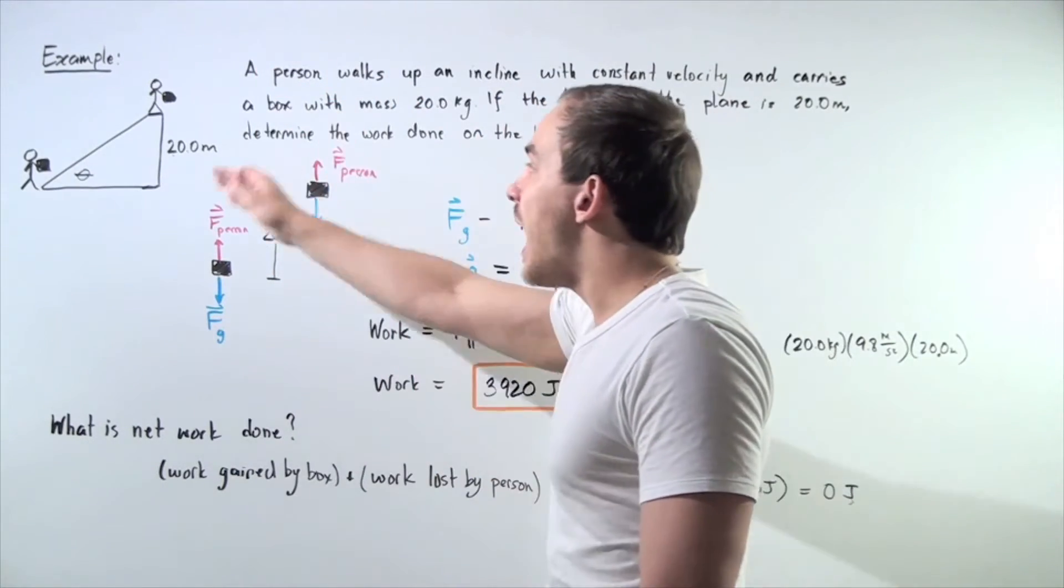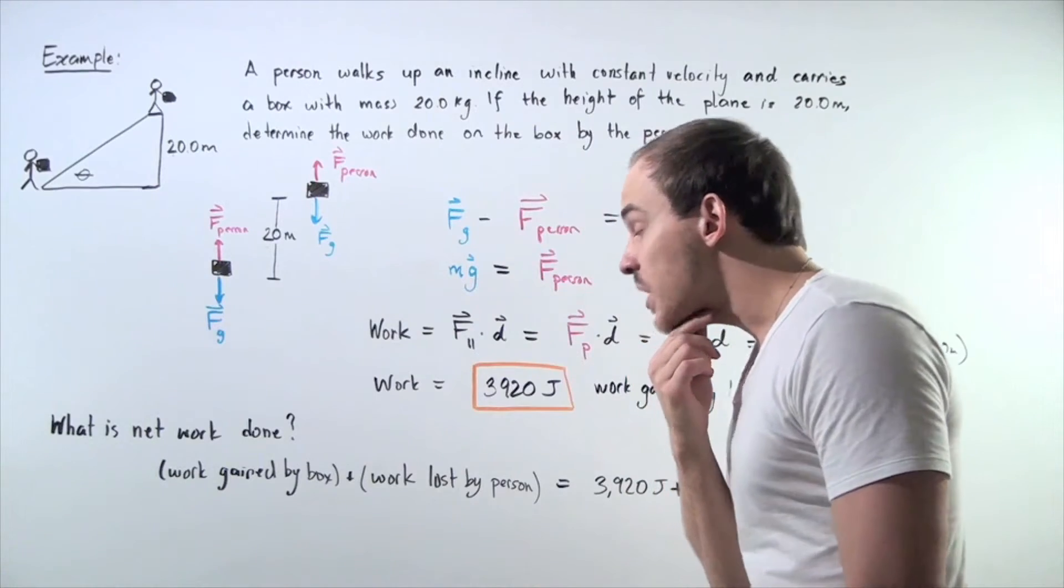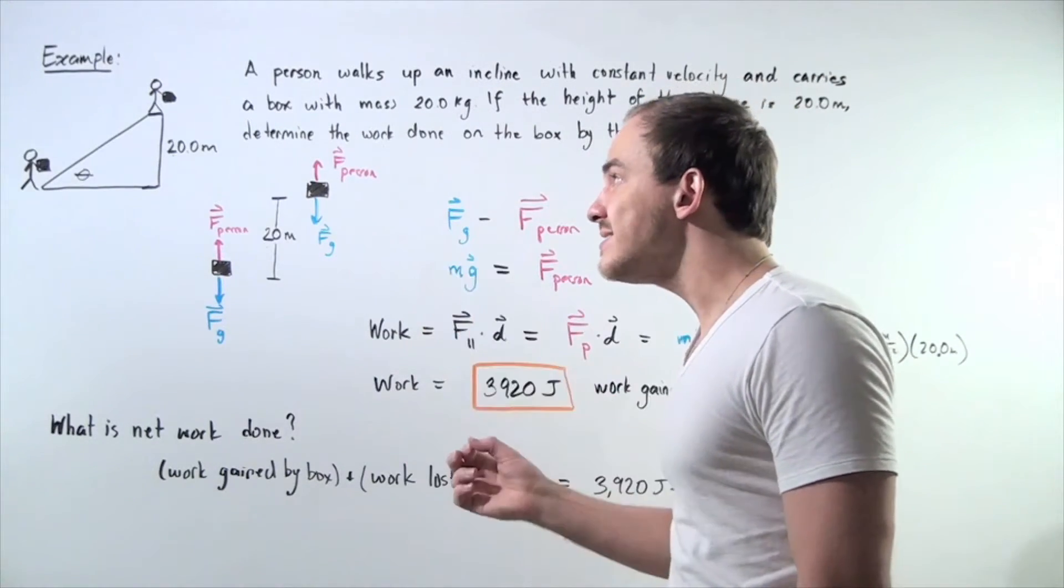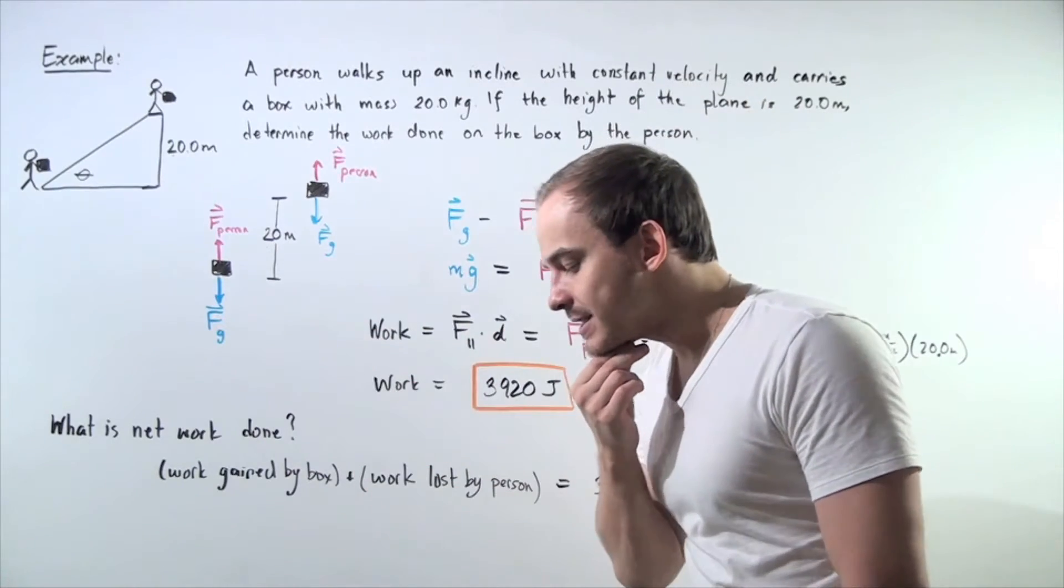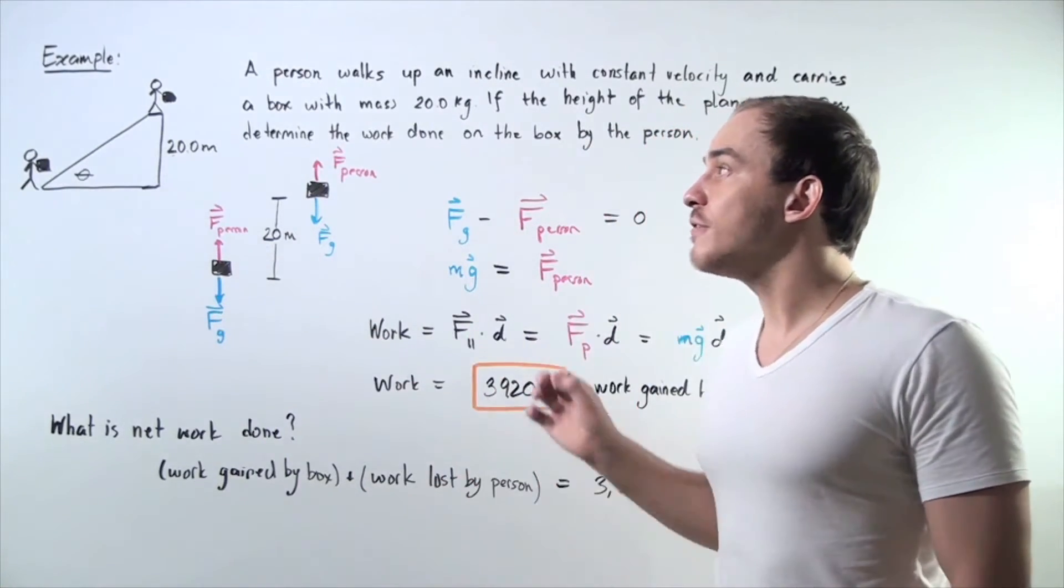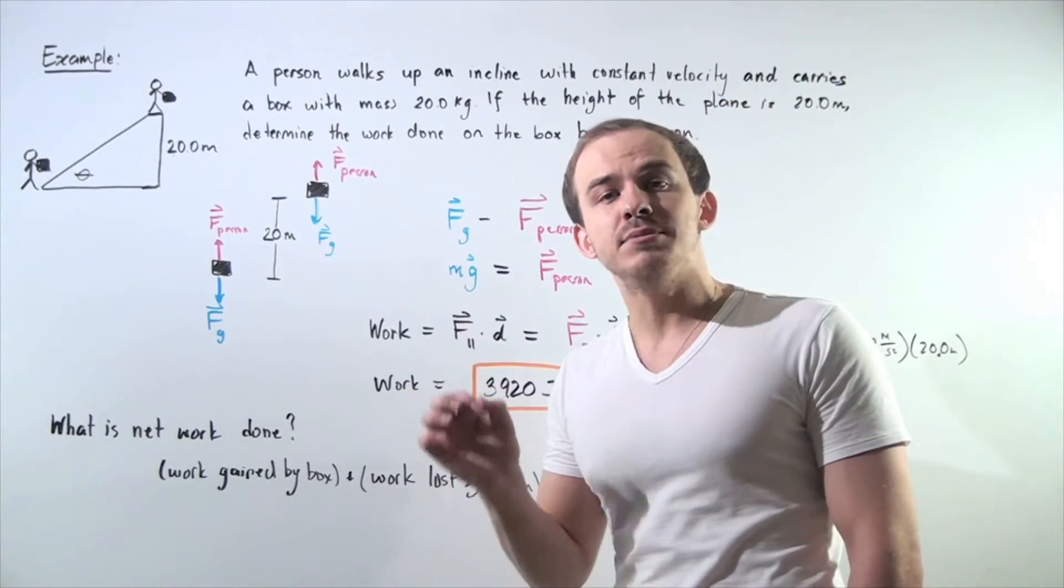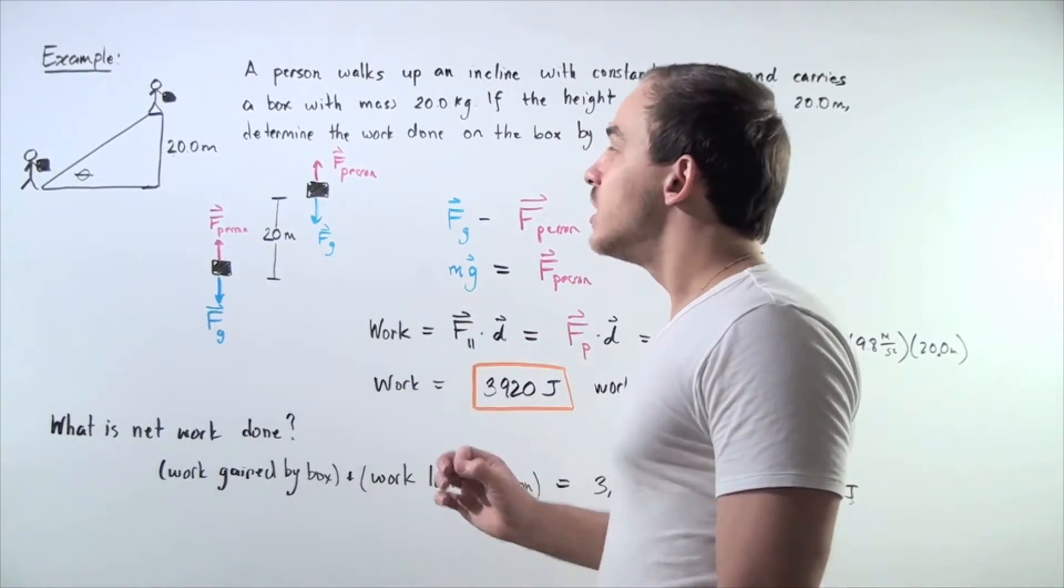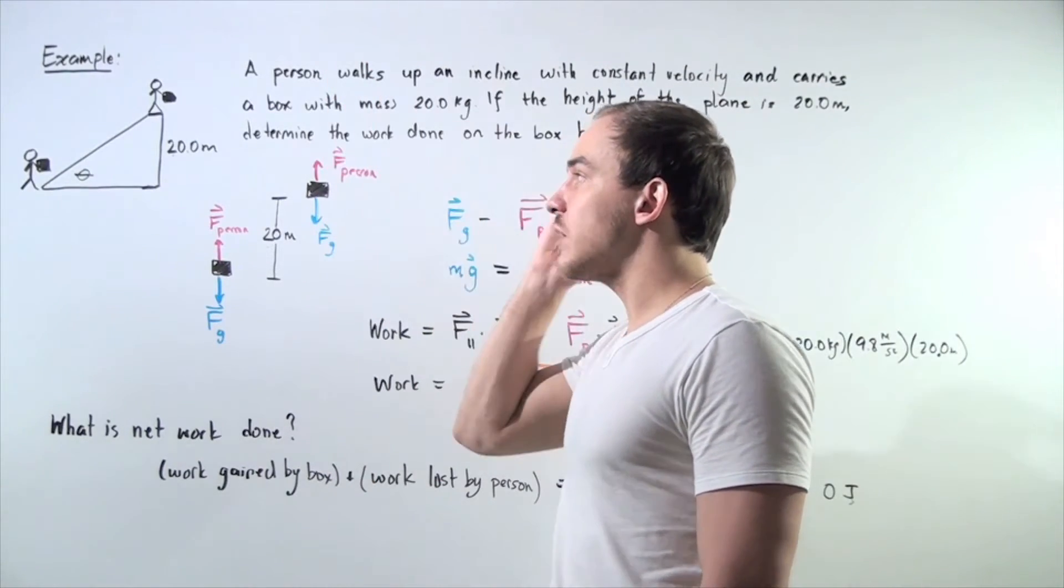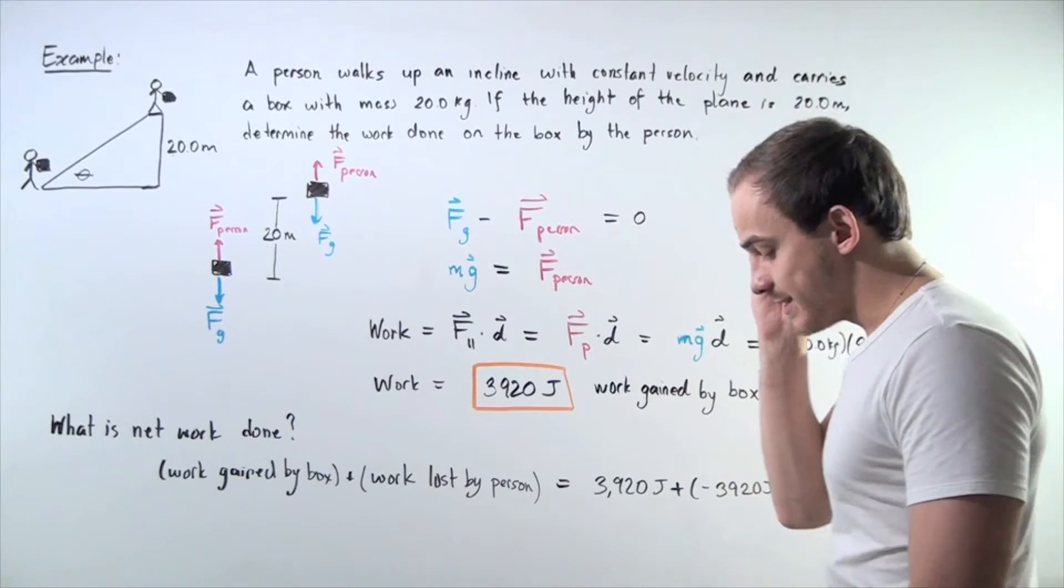So we know what the box displaces along the y-axis. In order to find the work, we have to find the force acting in the same direction as motion. We have to find the work that points in the positive direction along the y-axis.